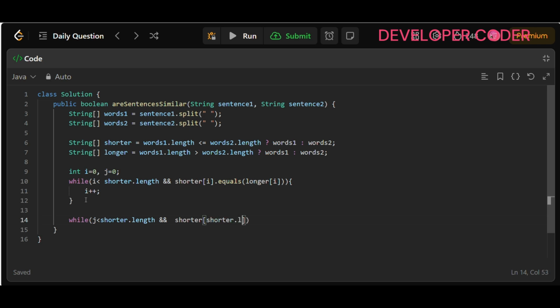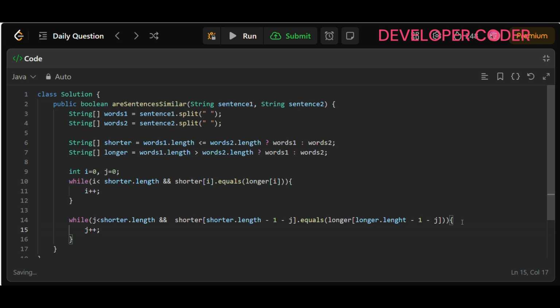First, shorter.length minus 1 minus j. If it is equal to, I'm saying the last word, if it equals, and inside this I'm going to say longer's last word. So here longer.length minus 1 minus j, that's it. So if this is the case, last words are matching, then increment the j value, that's it.